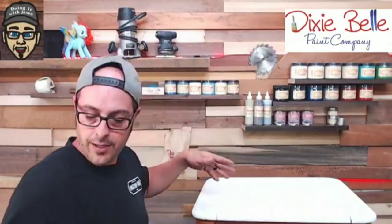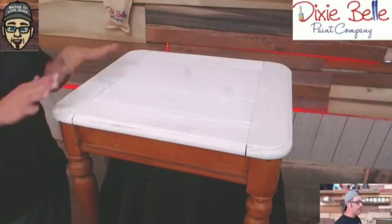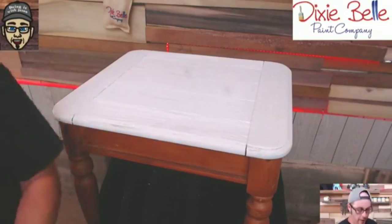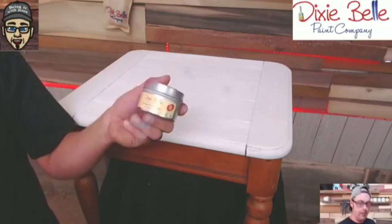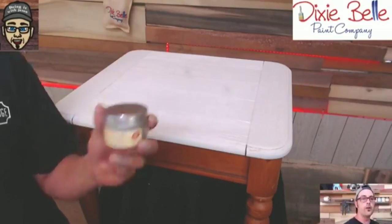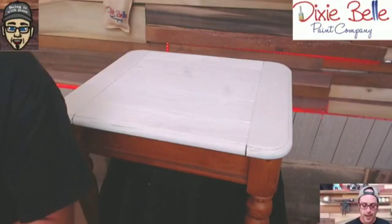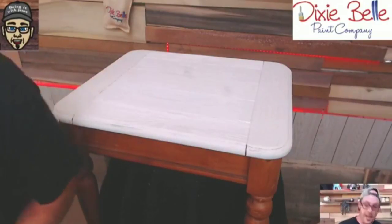And look at this. I already ground this whole thing, and it's painted, and it's dried. Now that is magic. All right, so now what we have is the best thing, wax. And we can use the grunge gray, which we're going to start off with, just to kind of show off what it's doing and the light color of it. And then I figure the black we'll use to highlight.